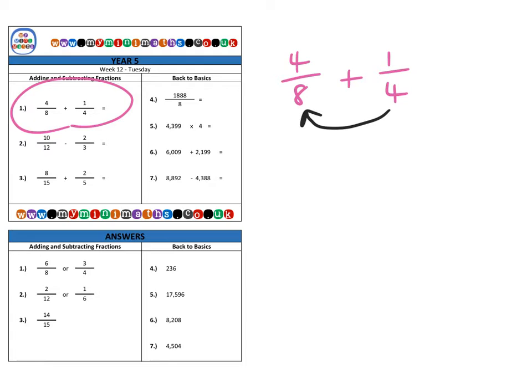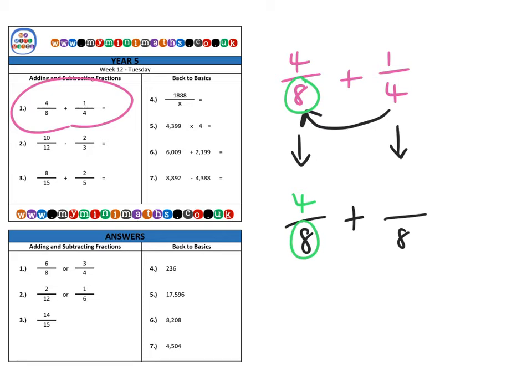As we saw in the first video, we need to make sure that these denominators are the same. So we're going to change them both, or make sure that they are both 8 out of 8. And we're going to be adding. So if I take this 8 here, it's the same as this 8, so our fraction just remains the same.